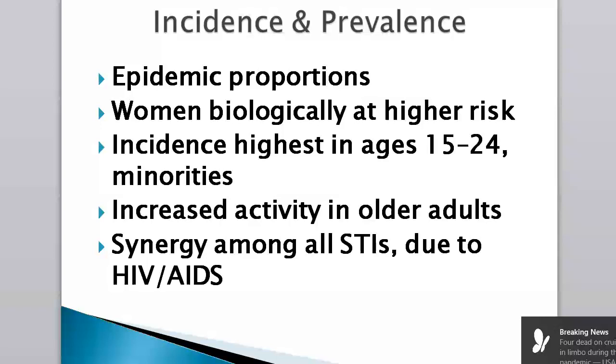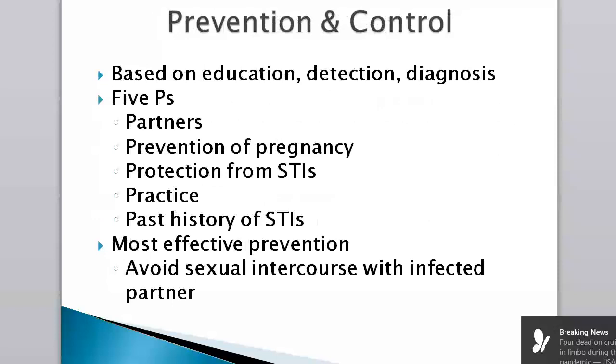So let's talk about prevention and control. The prevention and the control of STIs are based on the principles of education, detection, an effective diagnosis and treatment of infected individuals, along with evaluation, treatment, and counseling of sex partners of infected individuals. The ability of healthcare providers to obtain an accurate sexual history is essential to prevention and control efforts.